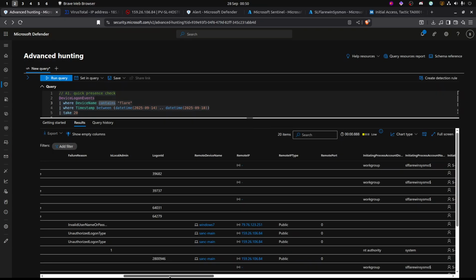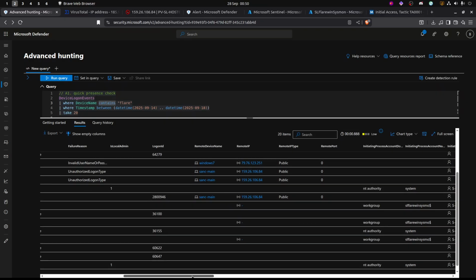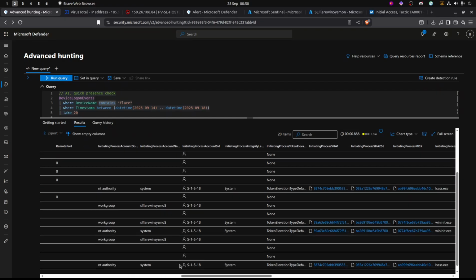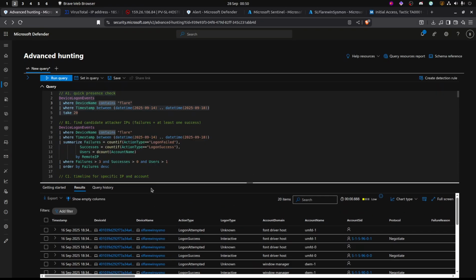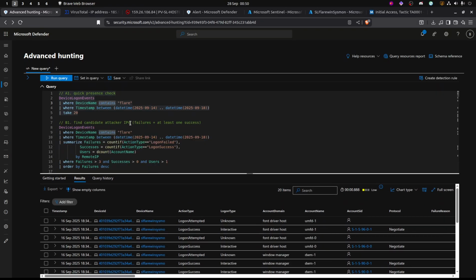So we can see already there are two IPs there and not much more activity, but at least we know there are some logs. The next step is to find candidate IPs. This is a KQL query I like to use, and these are the parameters. You can increase it to 3, 5, 10, depending on your investigation. But I usually go for 3 because people usually fail once or twice. 3 is kind of the sweet spot there, but you can do 5 as well.